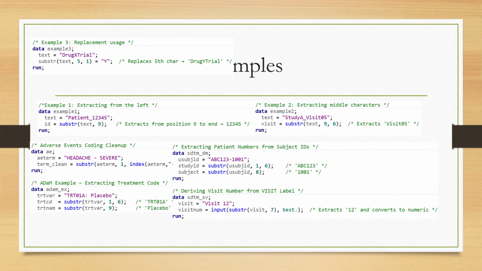So in this way, the resulting text value will become drug Y trial. This is an example showing a change of only one character in the input string. But if you want to change more than one character, you can accordingly mention your length and even the starting position.